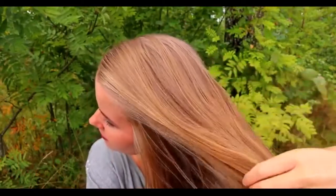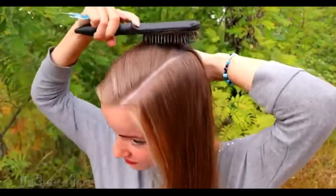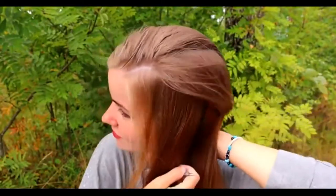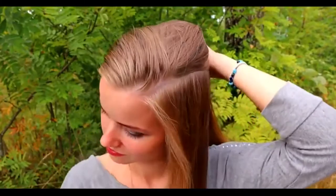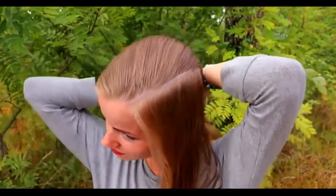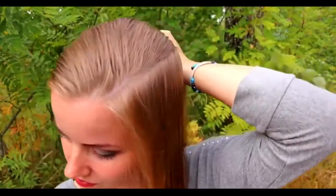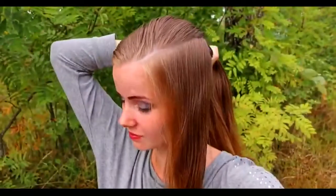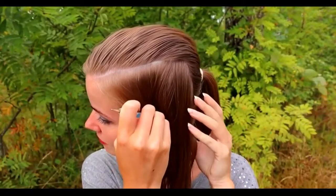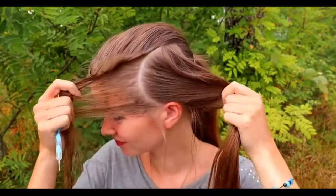Start by creating the rectangle on a side. Put the rest of the hair away to wait. Then create the curvy shape on the rectangle. Take the front part and put the rest of the hair away.